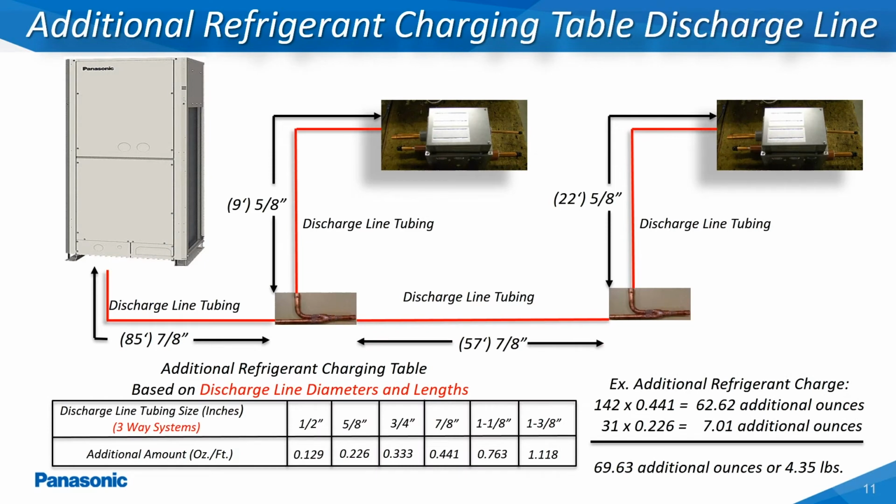On the three-way outdoor models in the 6 through 12-ton capacities, all of the discharge line lengths and diameters must be calculated in determining the additional refrigerant charge amount required. All of the discharge line tubing diameters and lengths will then be multiplied by the associated adjustment factor for each diameter utilized, as shown here in this example.